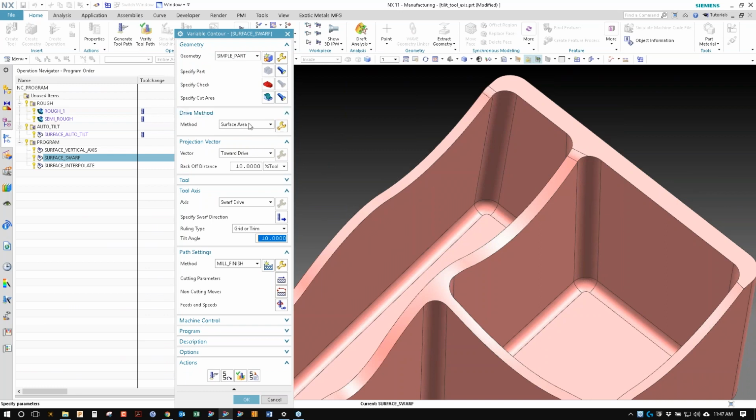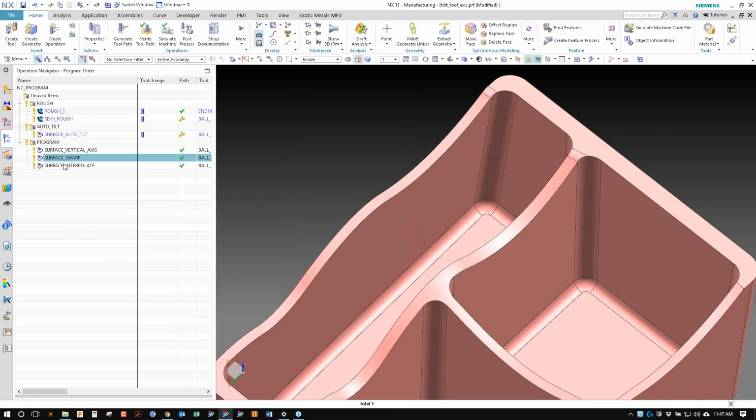So drive method is surface area. For the last toolpath that we just looked at, it was interpolate vector for the tool axis. This one here is set to swarf drive. This is the first toolpath we looked at, where coming around the corners, the holder collided with the part. So that's something that people would tend to use a swarf drive for.